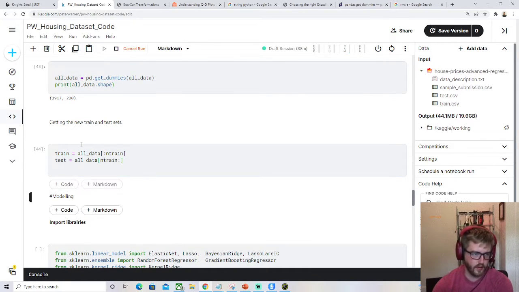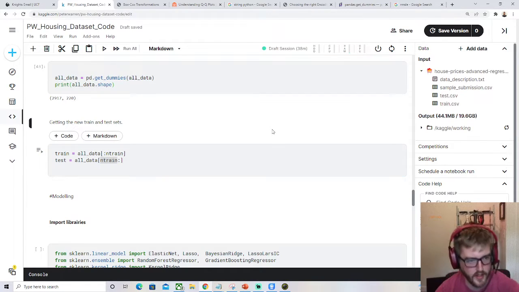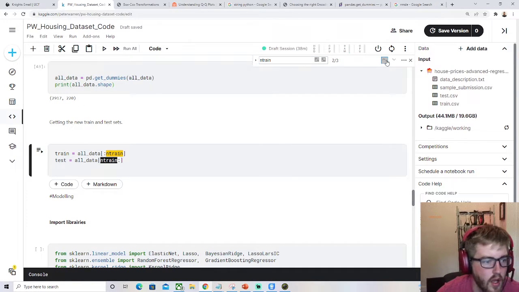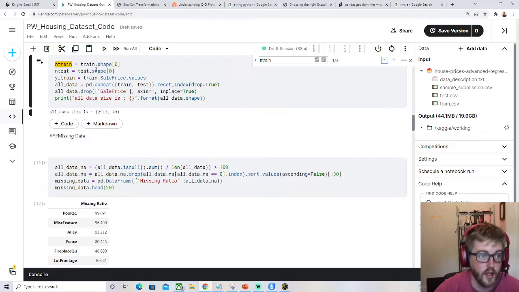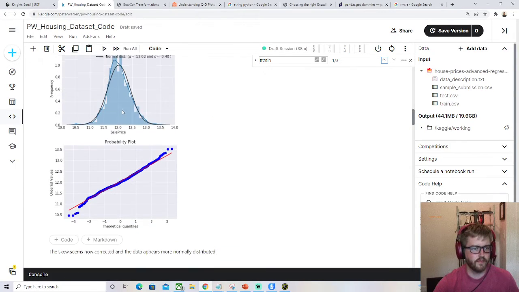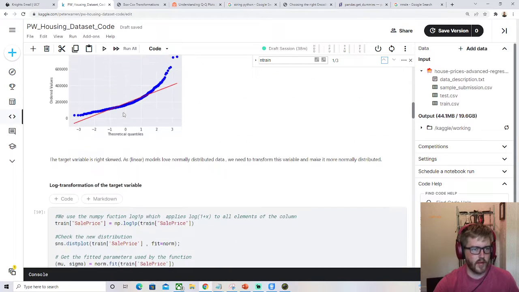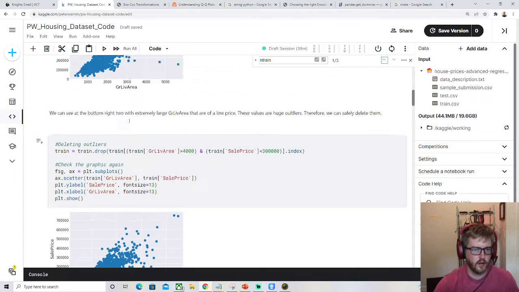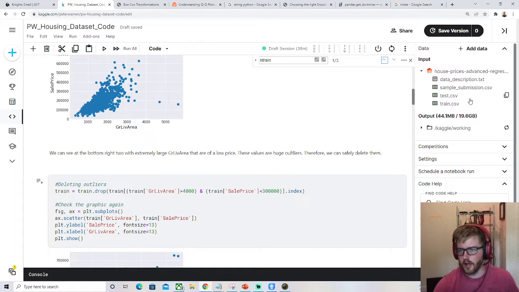Training and testing. Number of training. So we're taking all the data and we're dividing it between in train. If I said Control F in train, it's the initial shape of the training. I don't think we ever saw exactly how many it was, did we? Doesn't matter.